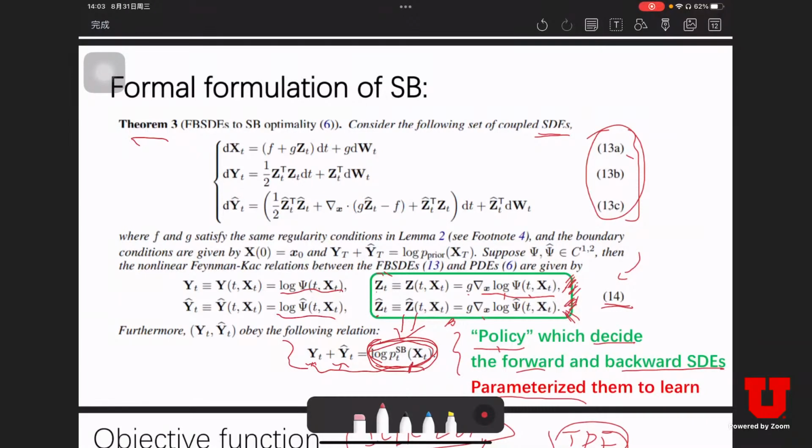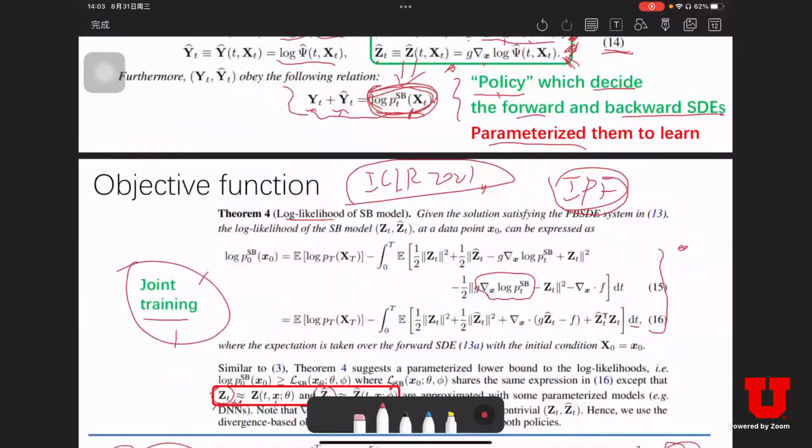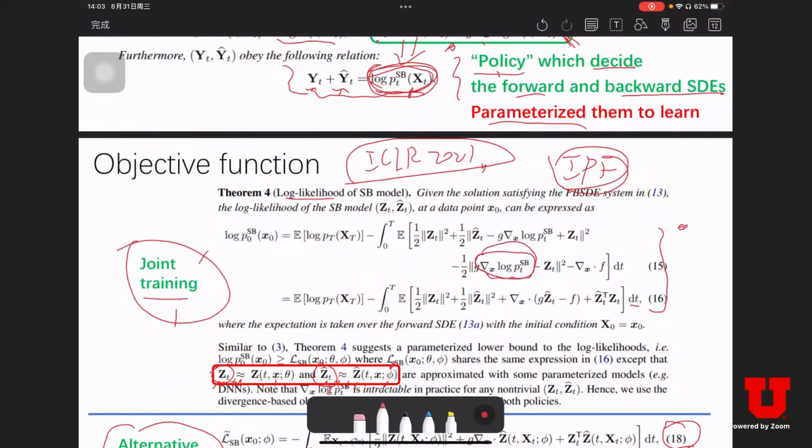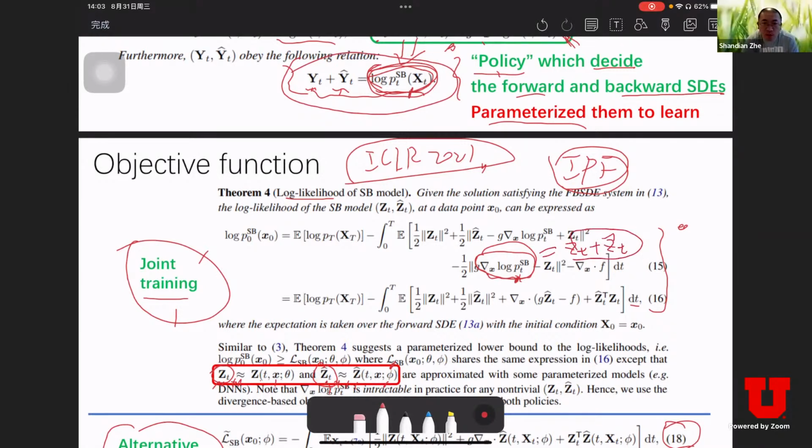Okay. So actually, when we approximate or parameterize ZT and Z hat T, for terms like the gradient of the log density of our initial things, we can use these relations. I think it's just equal to ZT minus Z hat T or something, with a very similar form, divided by the G function. But you times G, so this is just ZT plus Z hat T. The G is just given, you can treat it as a constant function or something.